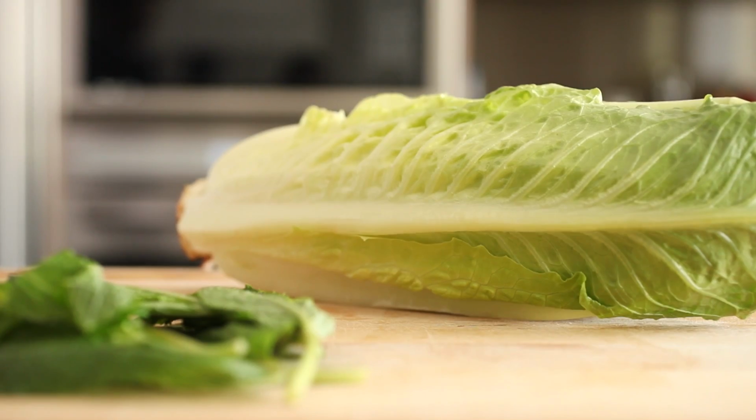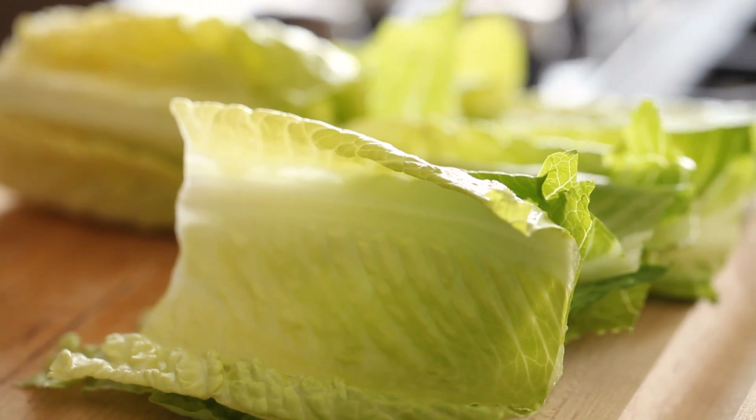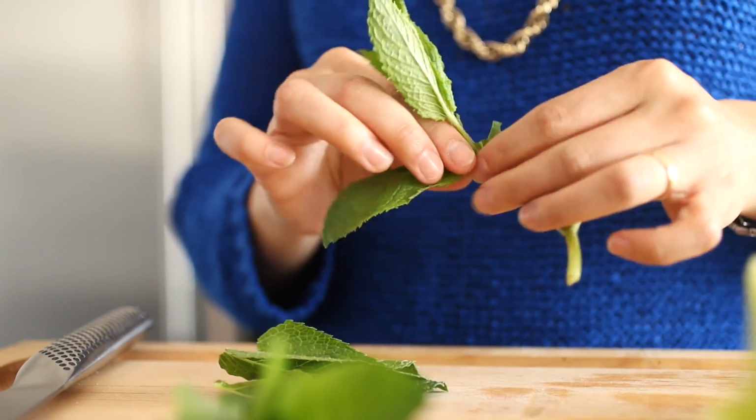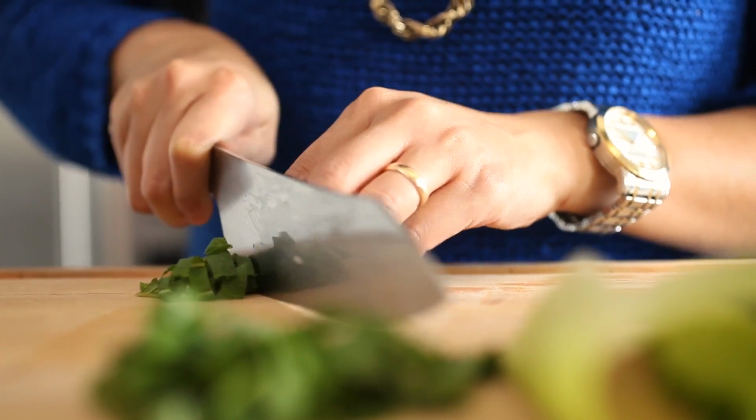While the chicken is cooking, we're gonna go ahead and prep our greens. These are lettuce wraps, so we do need some lettuce. So you can use a variety of different kinds of lettuce. You can use iceberg, romaine, you can even use cabbage. And so you just wanna tear those up to whatever size you like your lettuce cups to be. And then I also like to garnish my lettuce cups with some mint. And so I'll just cut a couple of mint leaves into some fine ribbons, and I'll use that for garnish at the end.